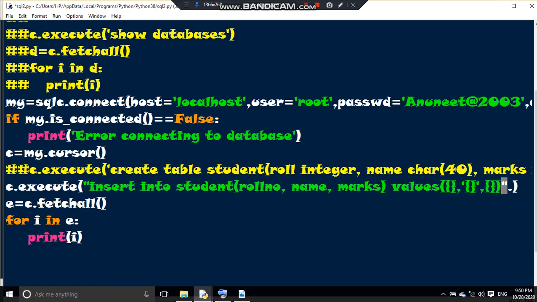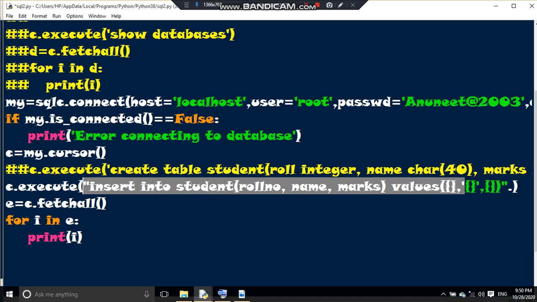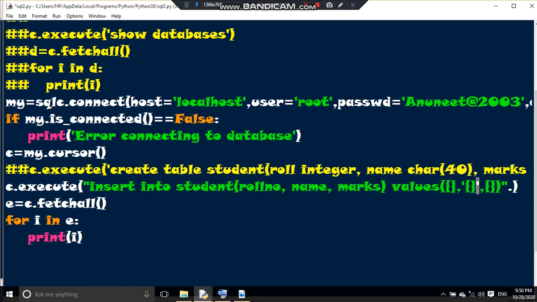Like, if you give this one and this one a single quote, then the string must be considered this one and this one, and these brackets are out of string, so you must use the double quotes.